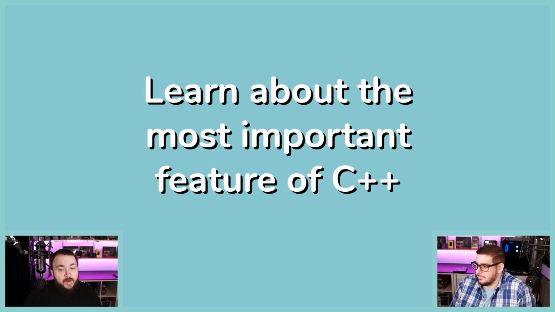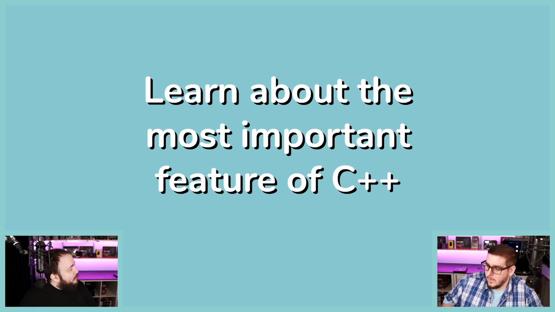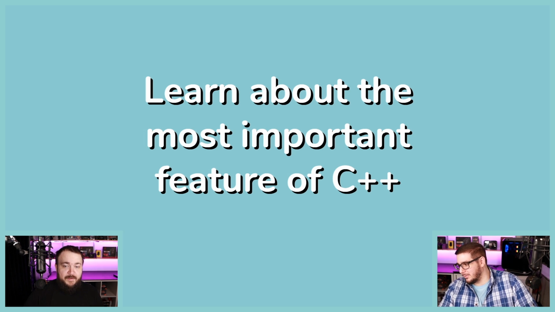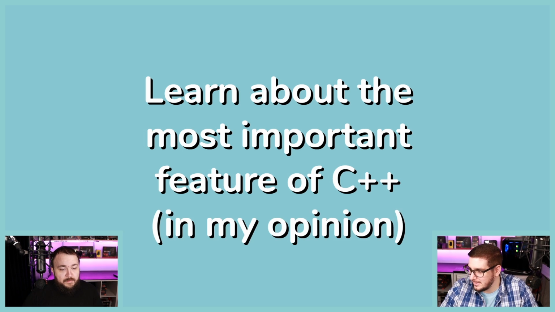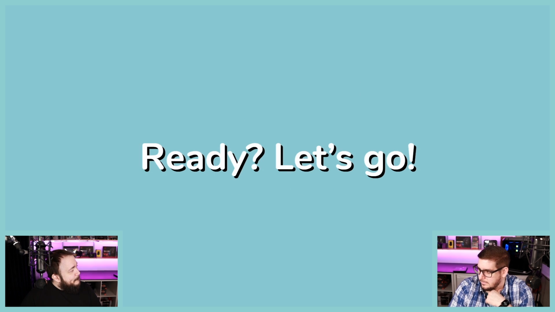And then we're gonna learn about the most important feature of C++. Yeah, it's the most, or in my opinion, it is. I know that many others agree with me, but this is the feature. This is the thing. And this is kind of what we've been building up to, because explaining this feature in the beginning kind of doesn't work because you need a lot of the context that we've been going into of why you need to do that. Ready? Cool.